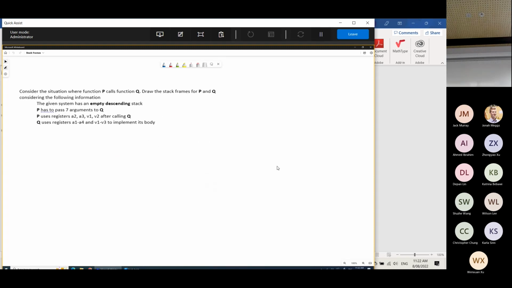Before we talk about exactly how to answer this, it's probably a good idea to talk about what stack frames are, because that might not be a term that you're familiar with. And then basically in terms of how your memory works, so that we have an idea of what happens. So you might remember from the lectures that your memory is basically one giant array, and it has different sections, right?